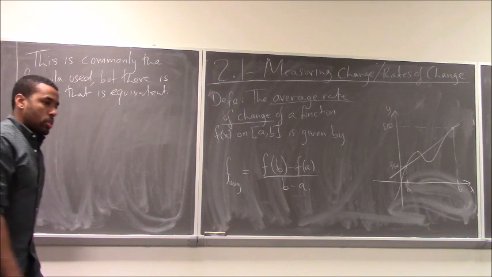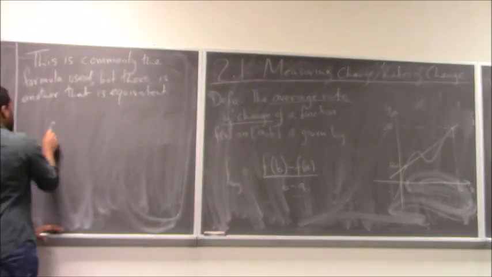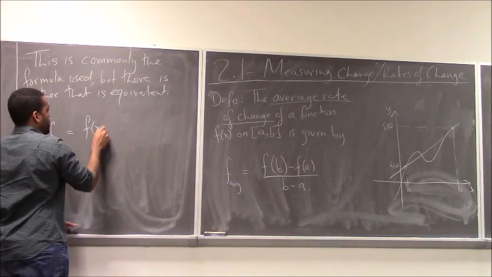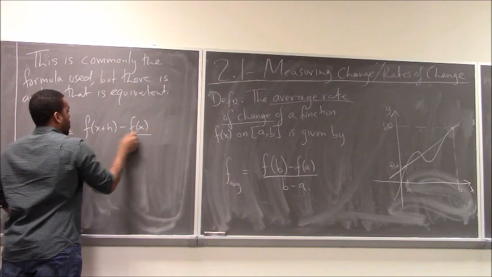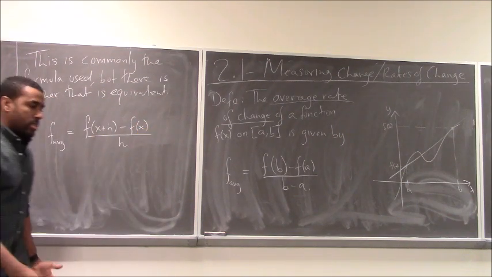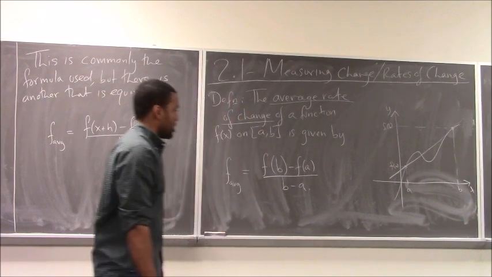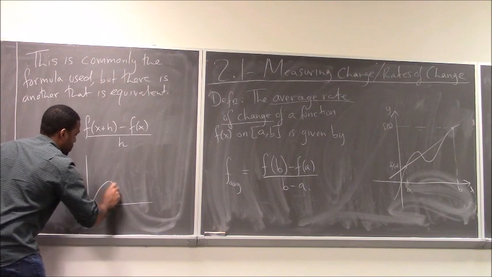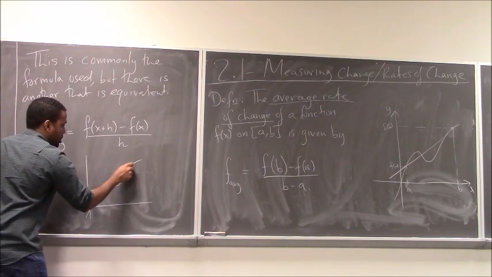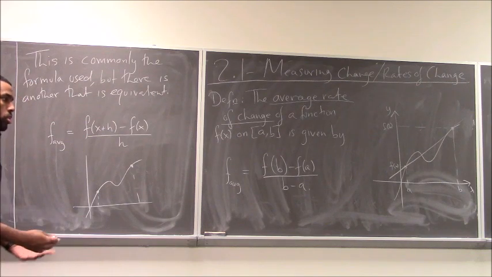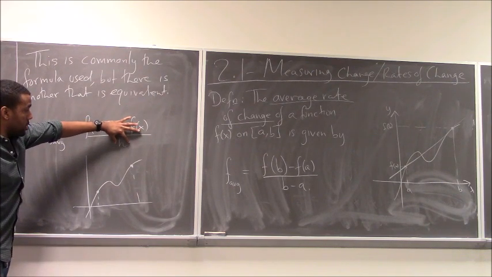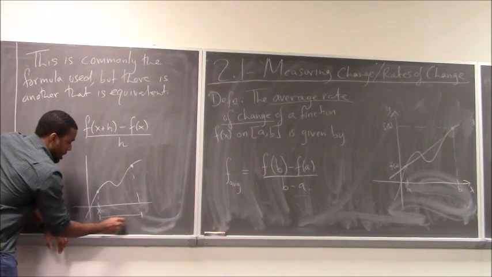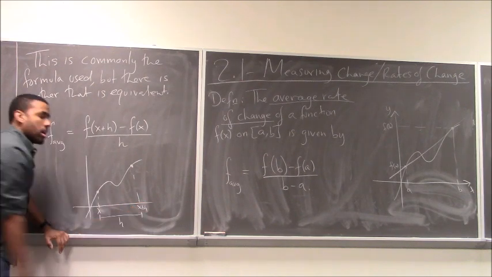There's another formula that's equivalent to this one. So this is the other version of the difference quotient. f of x plus h minus f of x over h. It's exactly the same kind of formula, exactly the same kind of rule. The difference is how you're looking at it. In this case, you're measuring this function. You now look at it in terms of the distance between the x values. So h is the distance between the x values. So I'm going to pick a first value called x, move a distance h to get to the second value, which is now going to be x plus h.